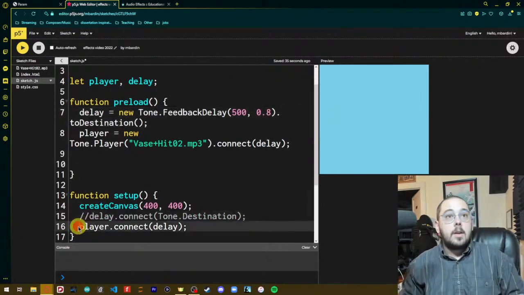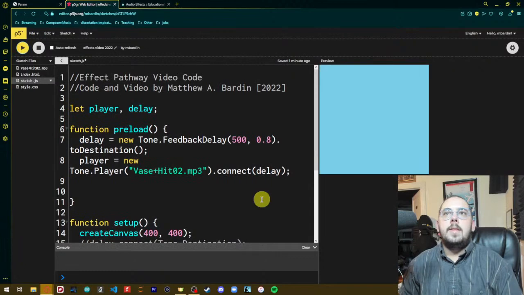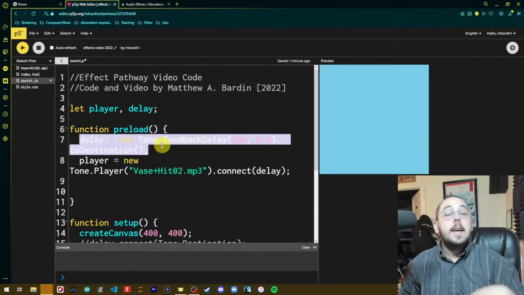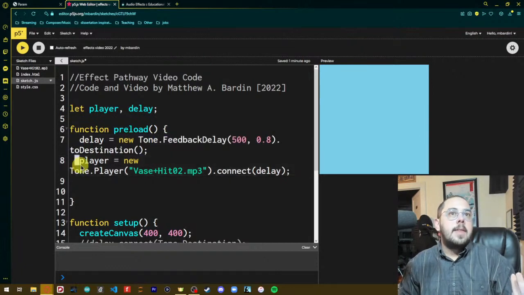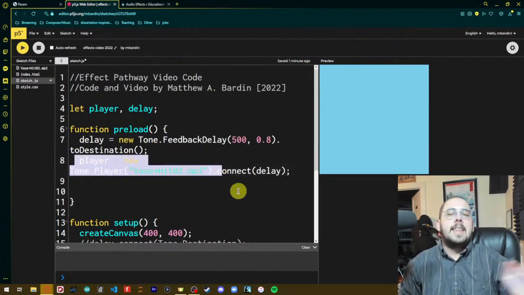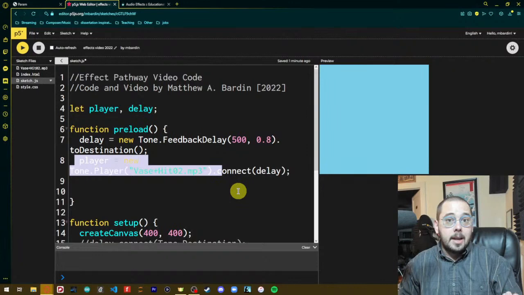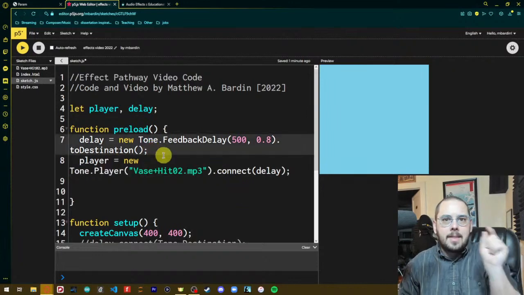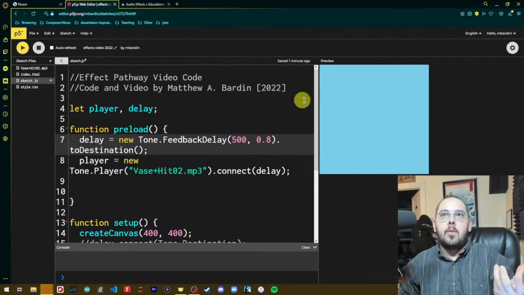So if I just commented that out and ran this, it will be totally fine, because we are making the delay, connecting that to the speakers, and then making the player, connecting that to the delay. Again, we have to make the object before we can do anything with it. All right, so if I were to refresh this and click, now we should hear this with a delay.